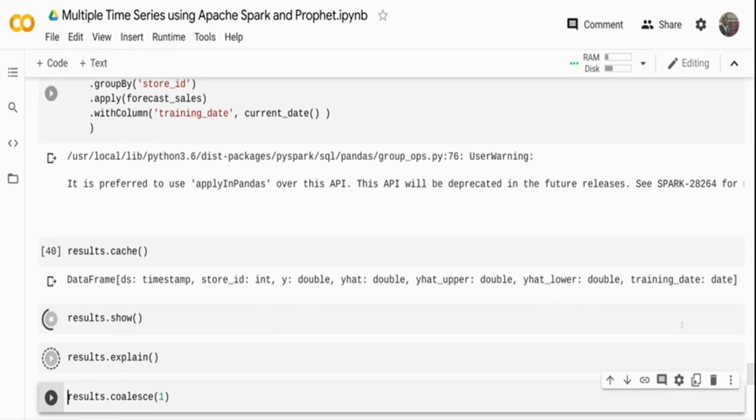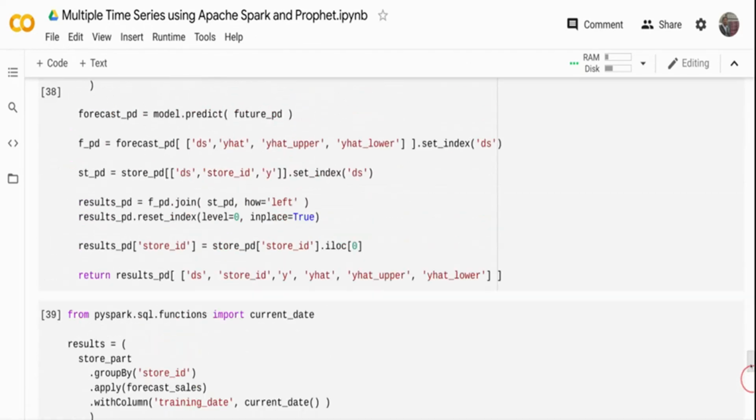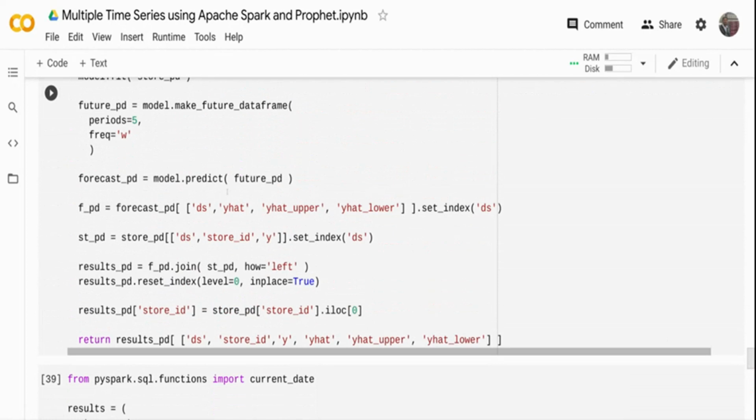Yes. So while this is running, if you see on the top, I'm taking the forecast data, y hat, which is the predicted forecasted value, and the upper and lower confidence interval. Similarly, from the store PD, the input data frame I'm passing, I am taking the store ID and the y value, which is the actual known value I have. Then I am joining these two data frames with a left outer join.